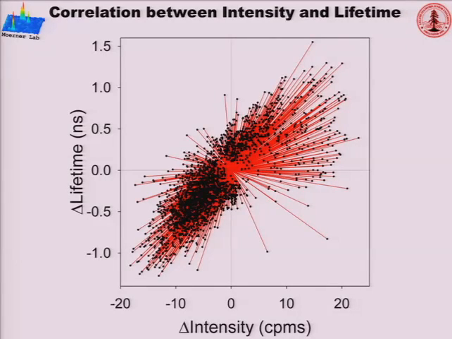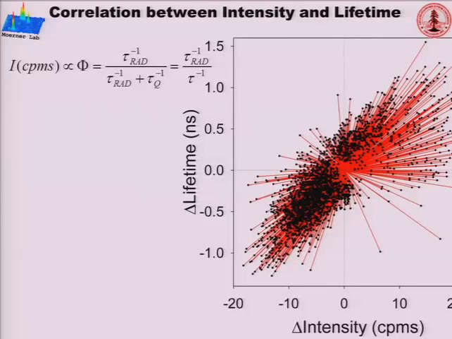And what you have here is a nice representation of all of the different photodynamics that we can see. In most cases, we see a drop in intensity coming with a drop in lifetime. So drop in intensity, drop in lifetime, or increase in intensity, increase in lifetime. But you also see population in all these other quadrants, including changes of lifetime at constant intensity, which was very weird and unexpected. Right, so how do we start explaining this?